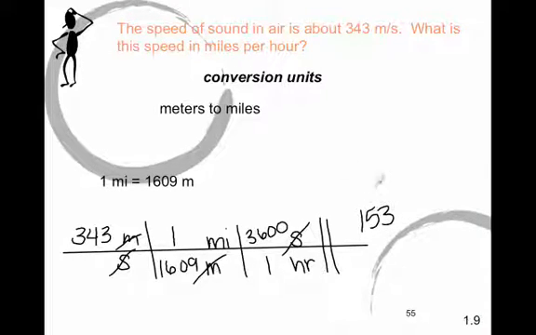How about in significant figures? We have 3 here, so we want 3 in our answer. So yep, 153. Conversion units, we don't have to count. We don't use the significant digits in the conversion units. They're considered exact numbers. So just the measurements, which would be the 343.